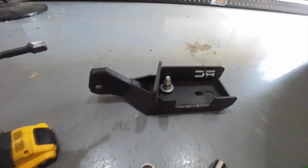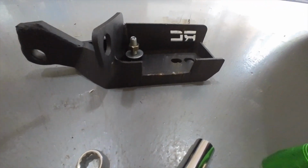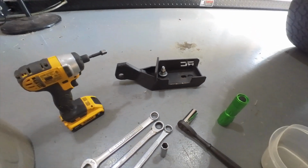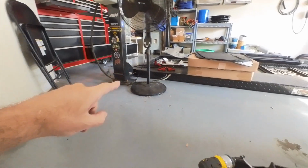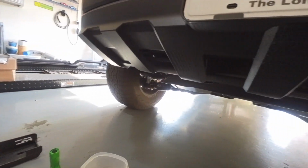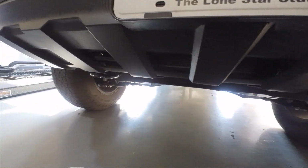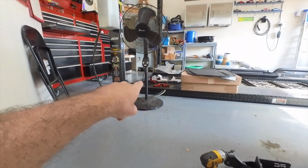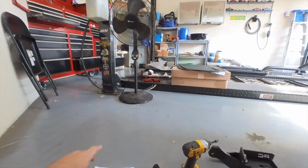This is what the shackle brackets look like. They're pretty darn substantial. Now, I did cut a notch out of mine because when I had these on the Sport, it did not come with the cross-member bar across the front, but I'm pretty sure it does on the TRD off-road. So if you're putting this on a TRD off-road, you should not need the cross-member bar. We're going to find out in just a minute, actually. But let's go ahead and dig right in.